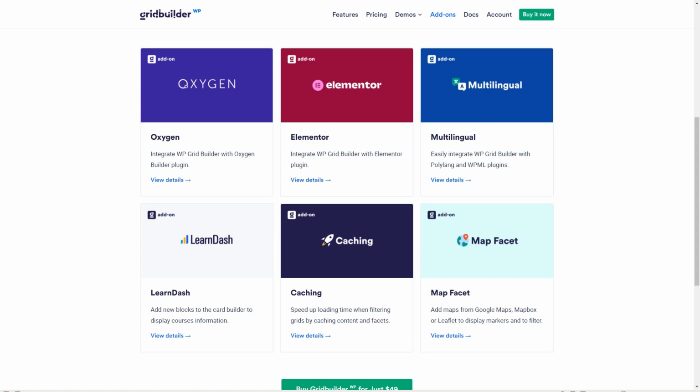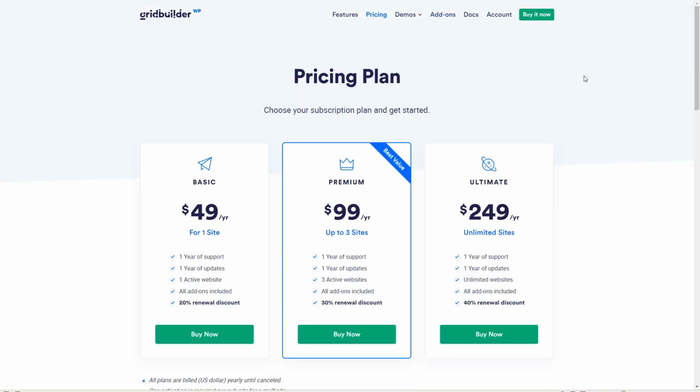If you're not using one of these builders that has direct integration, then you could also use shortcodes that the WP Grid Builder plugin provides for displaying grids and facets. The shortcode method also lets you use grids and facets with regular WordPress archives, assuming the theme uses the standard WordPress queries. WP Grid Builder is offered in annual subscription packages for 1, 3, and unlimited sites, with a renewal discount. There's an occasional sale, and a couple of times they've offered a lifetime package, but these are only available for a short time.